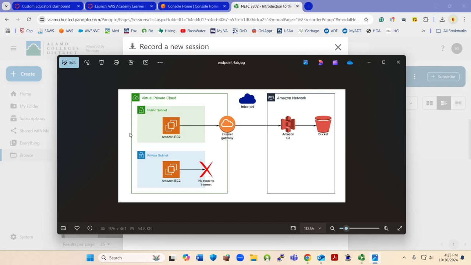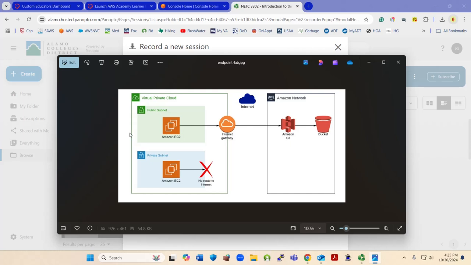So what makes a public subnet? You may ask, what defines a public and private subnet in AWS? Well, the answer is when you attach the gateway to that subnet and make that route association.